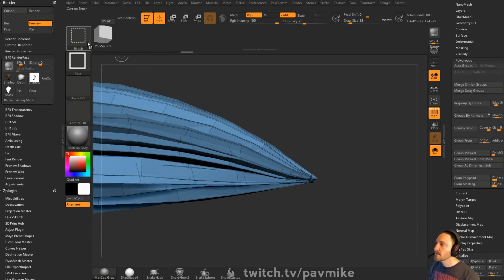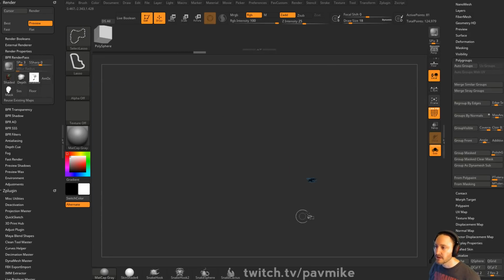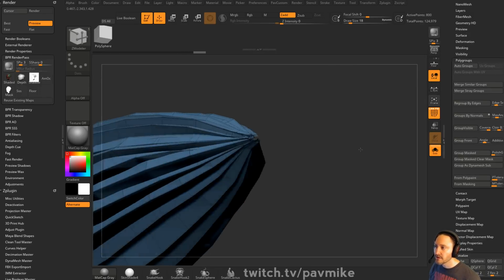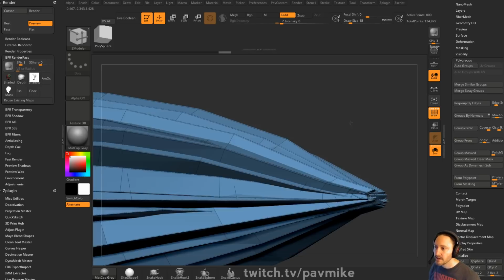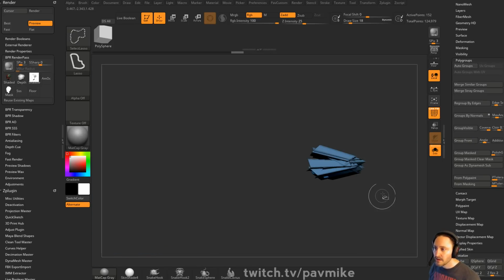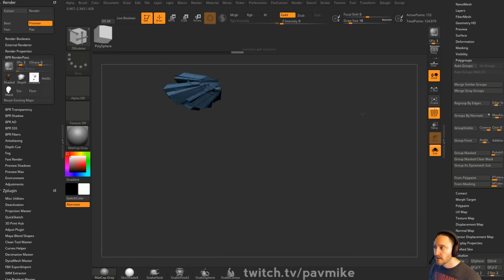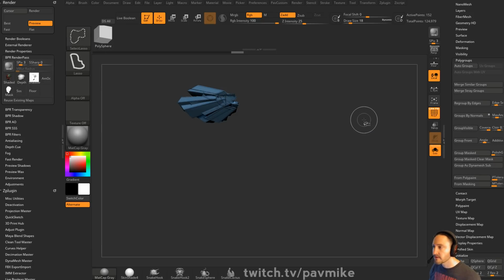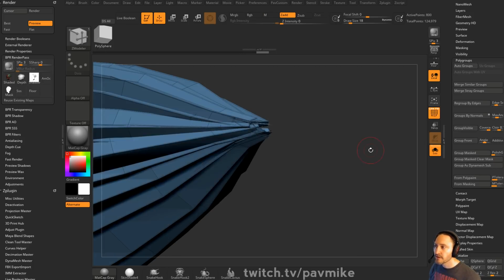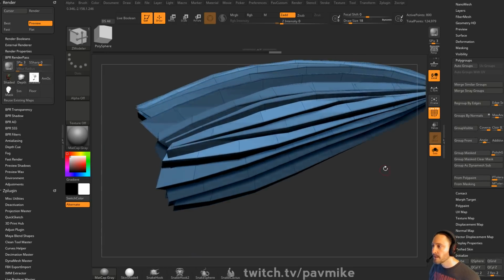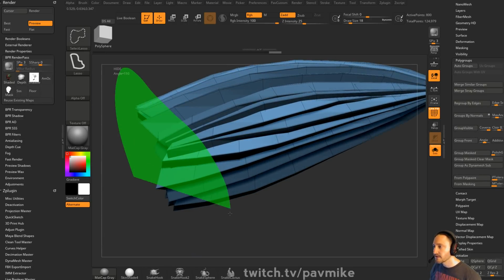All right, let's just do this. Control Shift, select this lasso. We're going to grab all these points here, invert that. Control Shift S to shrink, invert that. Okay, that might be good enough. We'll go ahead and delete hidden on this one. And then we'll go ahead and take these bottom ones too.